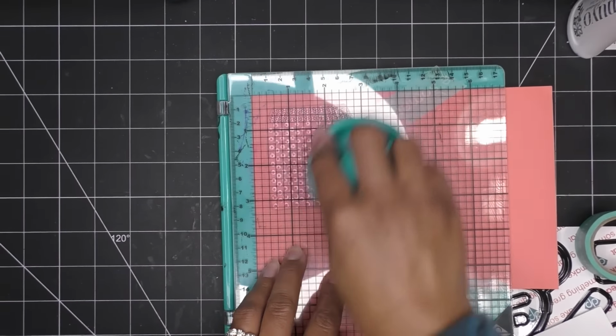And then this guy, I just want to stamp the tissue. Actually, I have my little chamois that I'll just wipe that down with. Let's see here. So I was thinking if I use the tissue, does that involve Band-Aids? Not normally. Maybe the little medicine bottle or something like that, but either way, for now I'm going to focus on this, see how much space this guy takes, and then I'll plan on the sentiment and the other things. I'm just going to stamp with black. There it is, super crisp, really nice. Again, not all acrylic stamps are created equal. I know some are better quality than others, and Dye Impress has great quality acrylic.